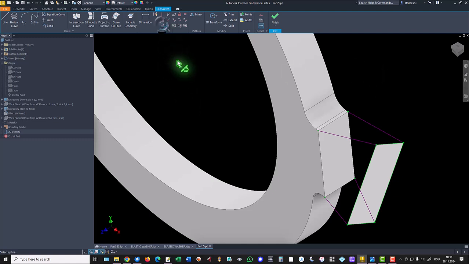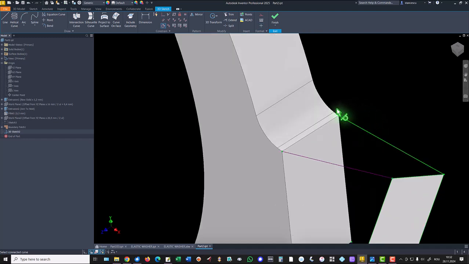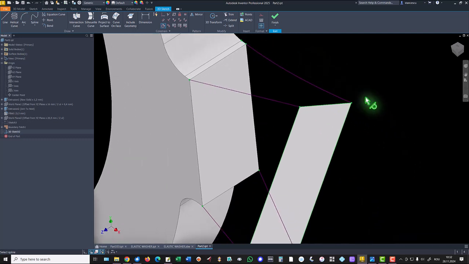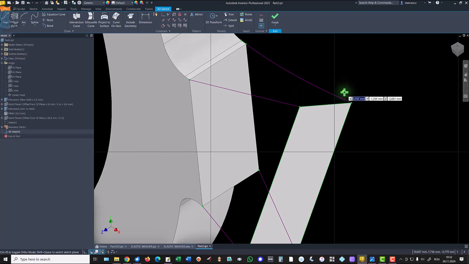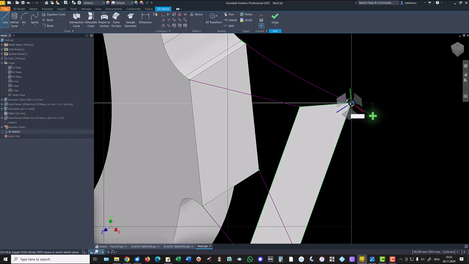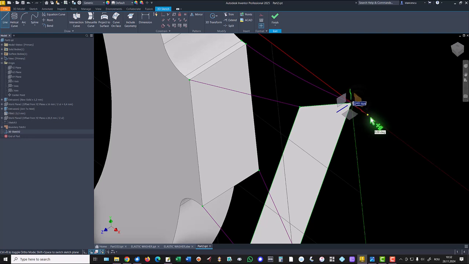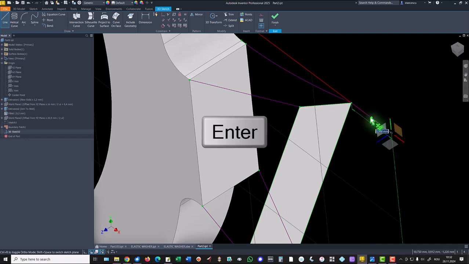You see here straight lines, but they can be curved by using the tangency. This must be aligned with this, and we have to create some other lines to use the same tangency. That other lines are straight lines. Starting from here, using this plane and arbitrary dimension of 1 millimeter.